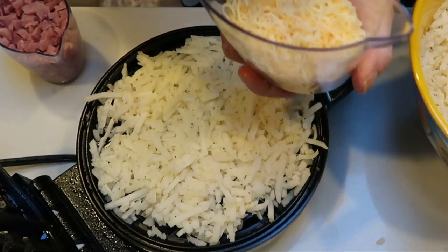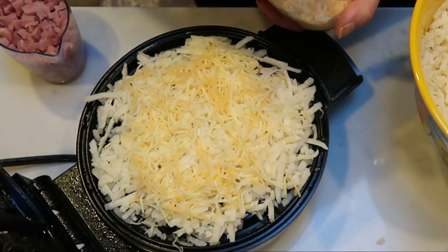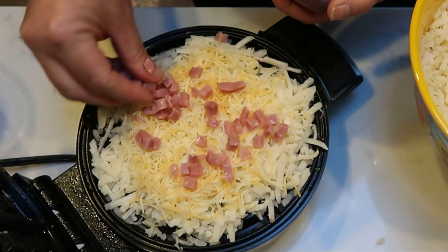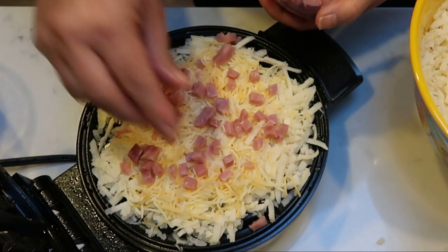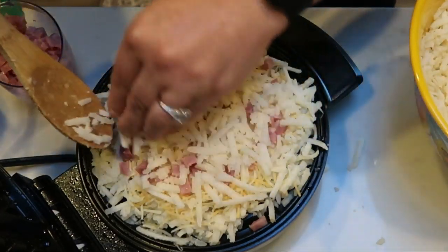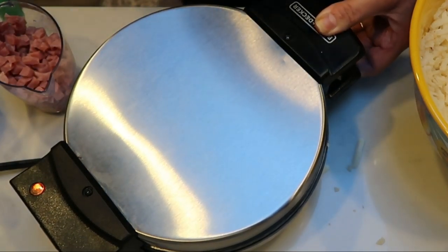And then to that, I'm going to add just 2 tablespoons of my shredded cheese over the top of my hash browns. And again, we have 3/4 cup of cheese for all of our hash waffles. And then same with our ham, we're gonna do 2 tablespoons of our diced ham over the top of our waffle. And we're gonna have a delicious ham and cheese waffle. You can't beat it. So add your ham. And then lastly, we're gonna add just a little bit more hash browns over the top just to kind of cover up and seal in the ham and the cheese. So again, you want to do about 1/2 cup per square total, including what is on top. And then we are going to close down our waffle maker and we're going to let it cook, and I'll be back to show you our completed hash waffle.